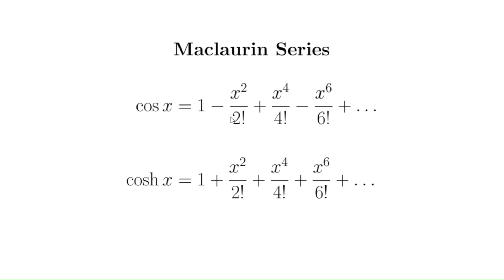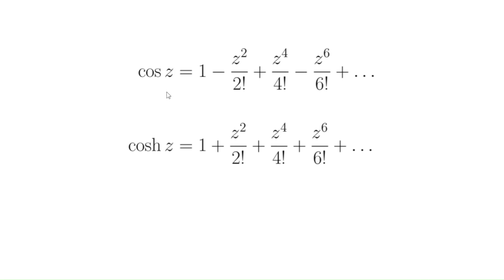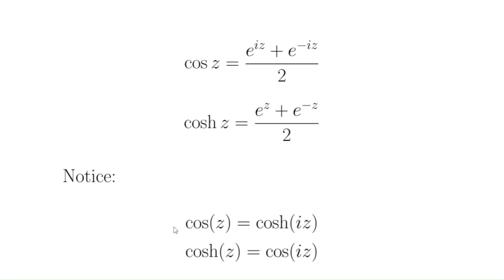Now, also notice what happens if we complexify these. Well, if we write this in terms of z instead of x, so we're thinking of these inputs as being complex variables. Notice what happens when you replace each of the z's in this formula with iz. Well, here you would get iz squared, but that's really i squared z squared. But i squared is negative one. That turns that negative into a positive. If you replace all these z's with iz's in this formula, you get this formula. And the same thing here. If you replace these z's with iz, you get this formula. So what we've really shown here is that cosine of iz is equal to hyperbolic cosine of z, and vice versa. So that's another way of showing why these are valid.